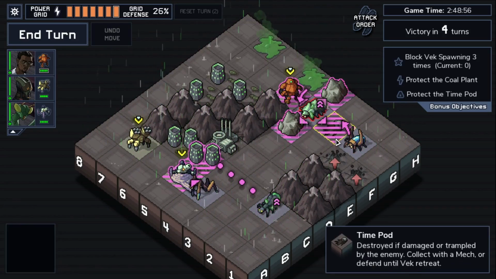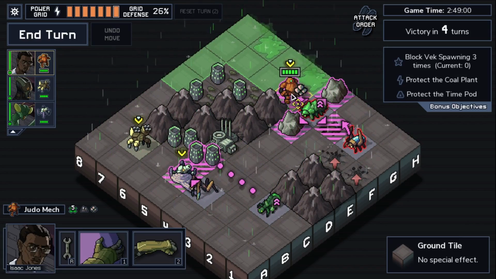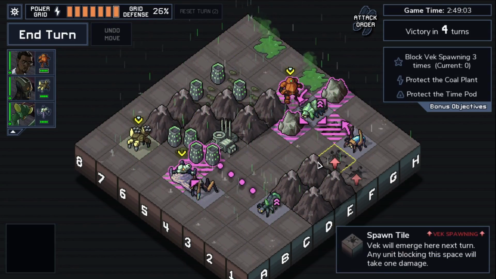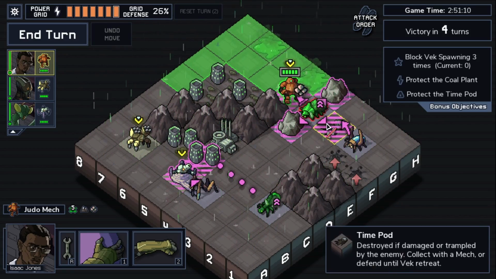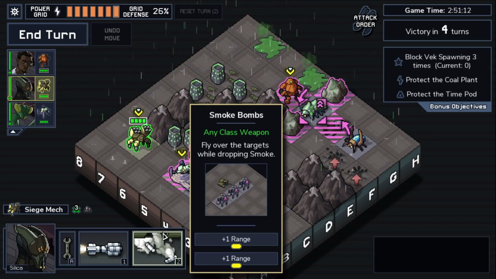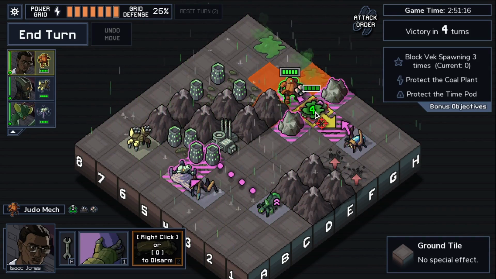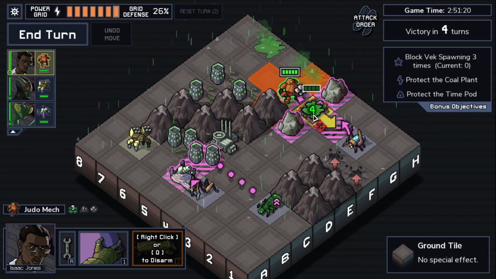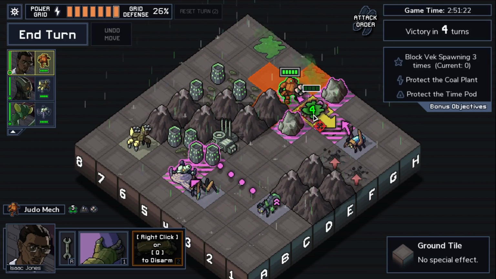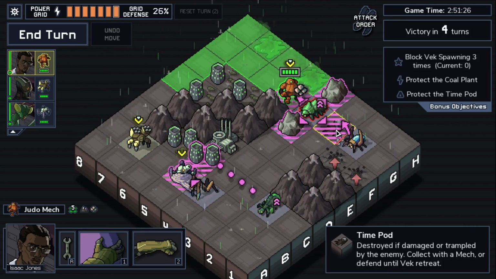It should have let me, actually, if there are fewer tiles it will let you spawn on the corners. But of course, now that I needed the smoke here, I put it on the other one. We could kill. The issue is that the Vek corpse will not destroy a time pod, but the pool of acid that results when you kill an enemy with acid will. So we lose our perfect run.